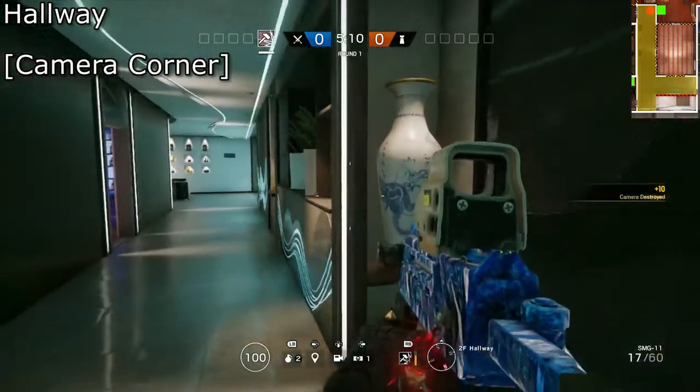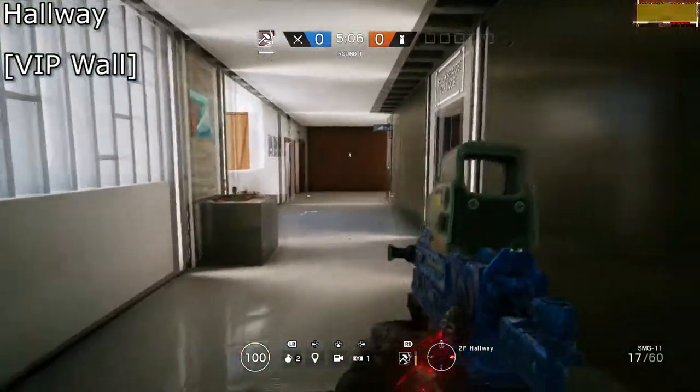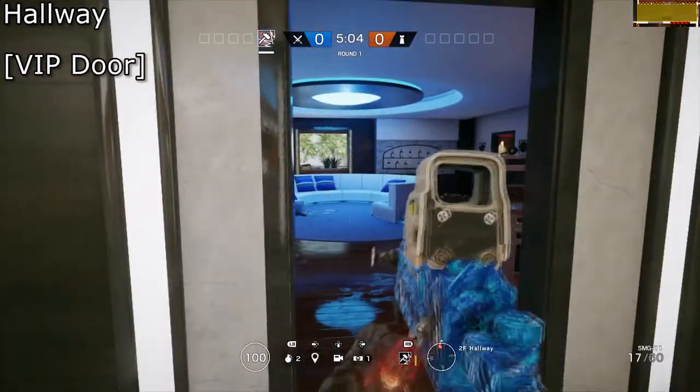There's also a vase you can hide behind if you plan on defending the hallway. This also takes us back to VIP.